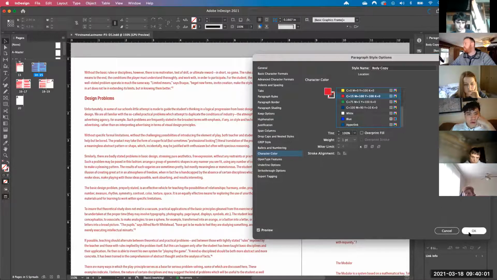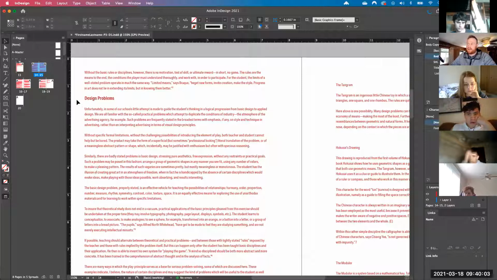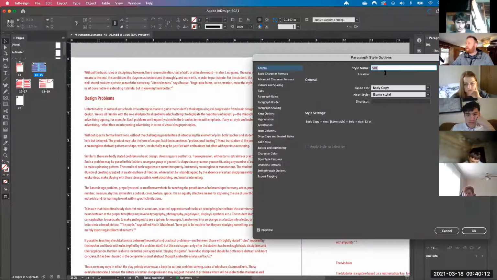Okay. Now, do you see though how my subheadline, do you see that right? I changed it to red, but the subheadline changed, right? And the subheadline is its own style. Well, that's because it's based on body copy.